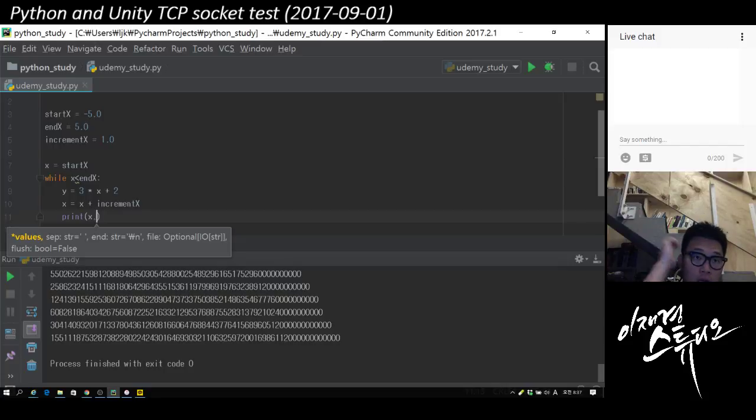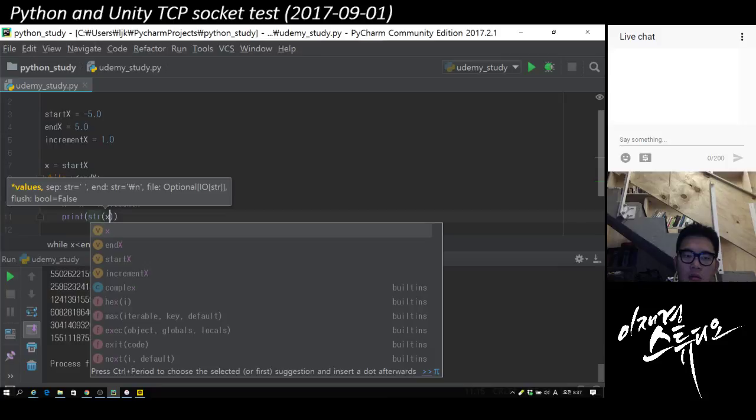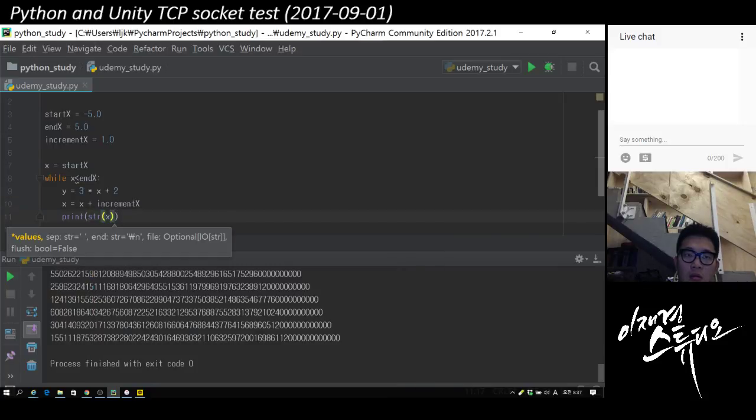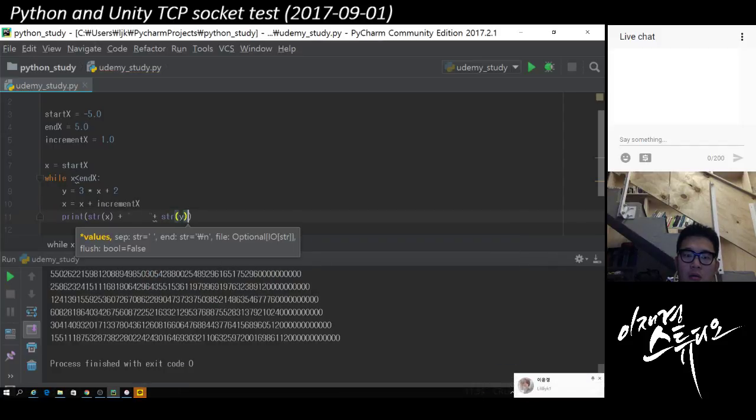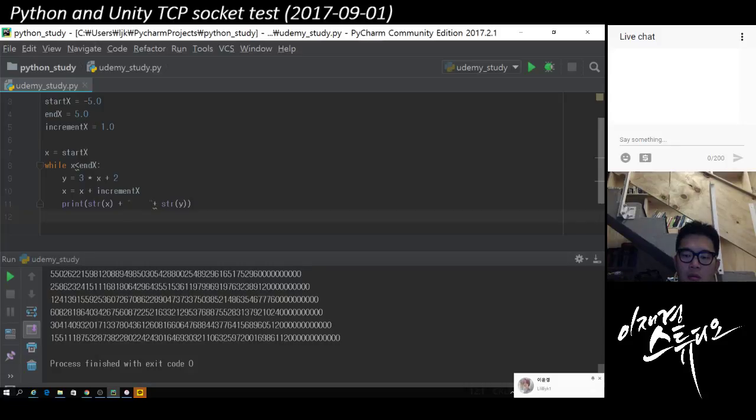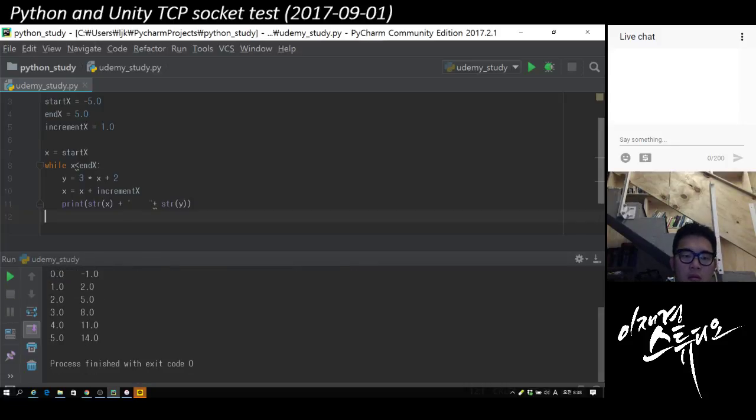So I'm going to use str, which takes the value of x and puts it into a string so I can print it, and then I'm going to put some spaces, and then do a string again with y, so I can print my x and y coordinates here. Basically this is just a data conversion. It takes this value of x, which is a float, turns it into a string, same thing with y, and now I'm going to have a string concatenation. I got a string plus some spaces.